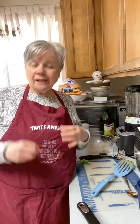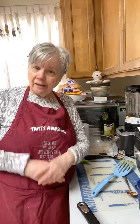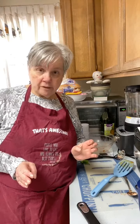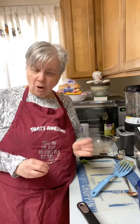You could probably use chickpeas too. I used the light red kidney beans. It called for black beans. However, you don't have to use the black beans if you don't want to. Have you never had quinoa? It's a very small grain. Very, very small. Not much to it at all. It's a lot smaller than your rice. You know, rice is small, but this is even smaller.